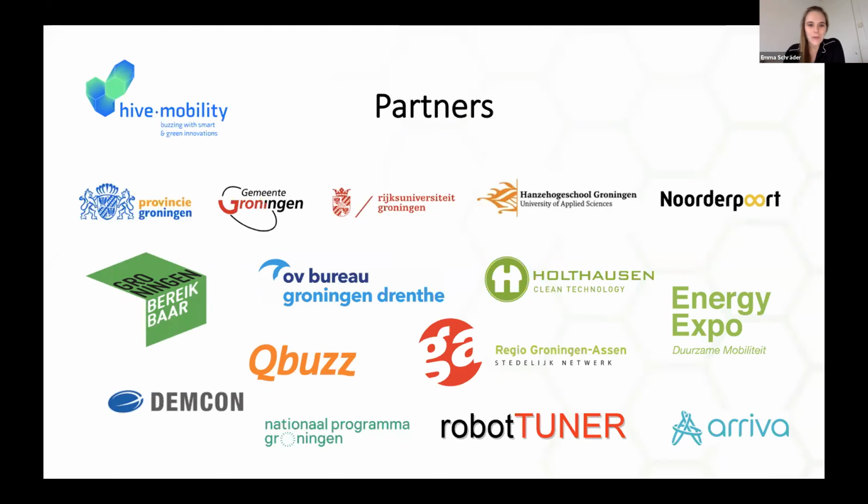And I think to many of you who are not from the Netherlands, these logos and names don't really ring a bell. But these companies or these organizations are well established here, and they know a lot about the field of smart and green mobility. For example, you see the province of Groningen, where we're located, the municipality, universities, some public transport companies, companies that do things with hydrogen, etc. So it's a vast majority of disciplines who jointly work together on smart and green mobility solutions.